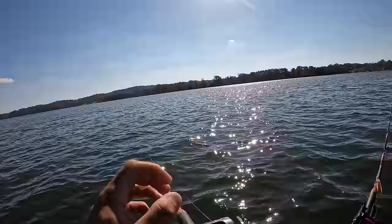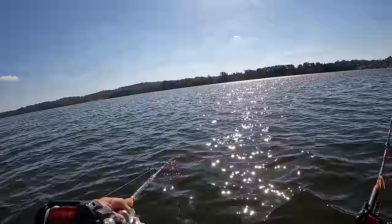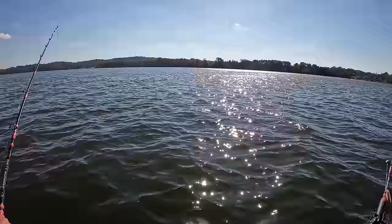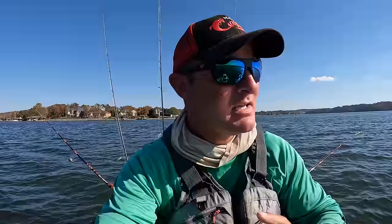Let me get this bait set here. My sinkers hit bottom before the skipjack. Okay, there's my sinker on bottom. We're going to raise that skipjack up now where he's just two or three feet off the bottom right here, in 46 feet of water in front of this creek. This is a long creek that goes back up in here. It's loaded with bait — shad, skipjack, everything's back in this creek. And these catfish have been working in and out of here, feeding on them. I've been getting some good ones on recent trips, so we're trying again today.